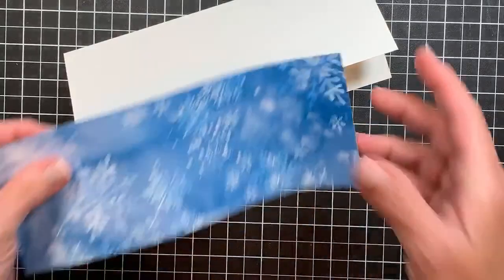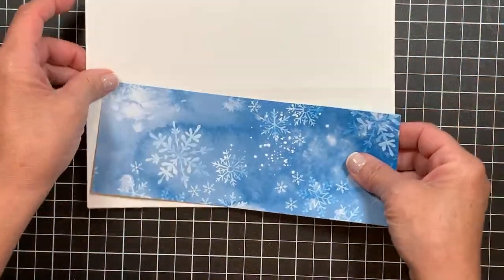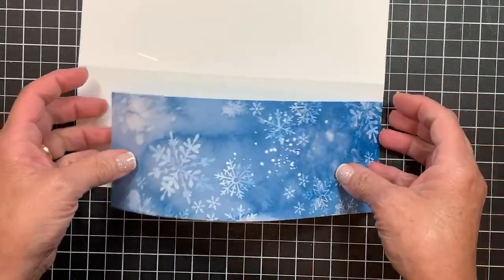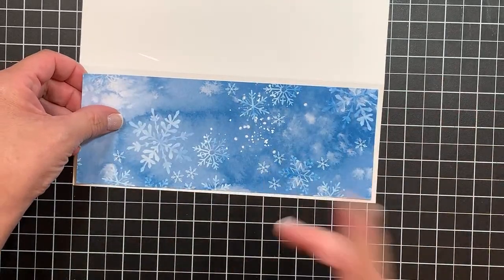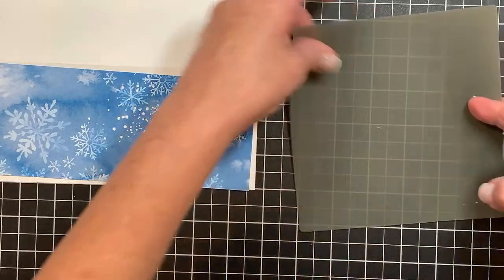And I've got a piece of designer series paper. I'm going to have all the cutting dimensions for you down in the link in the video description, so don't think we've got to go over the whole thing. You can use adhesive for this, to go ahead and adhere this, which is what I'm going to do. It's just going to make it a lot easier for me tonight, especially since we're live.